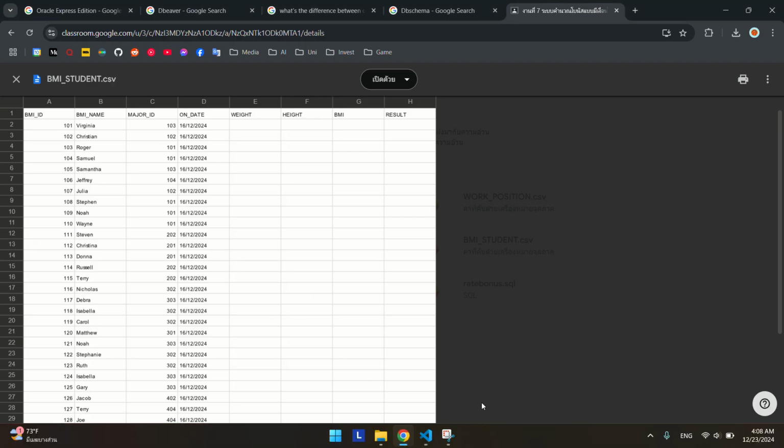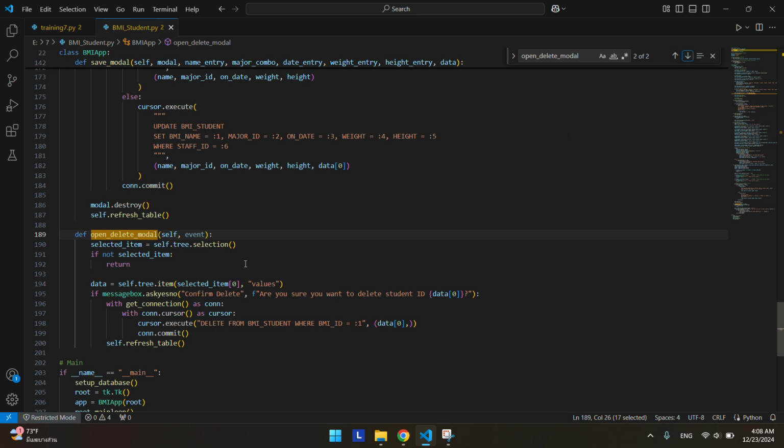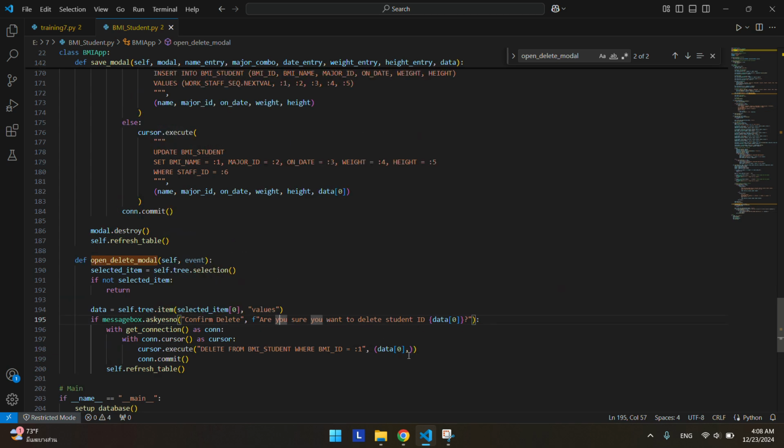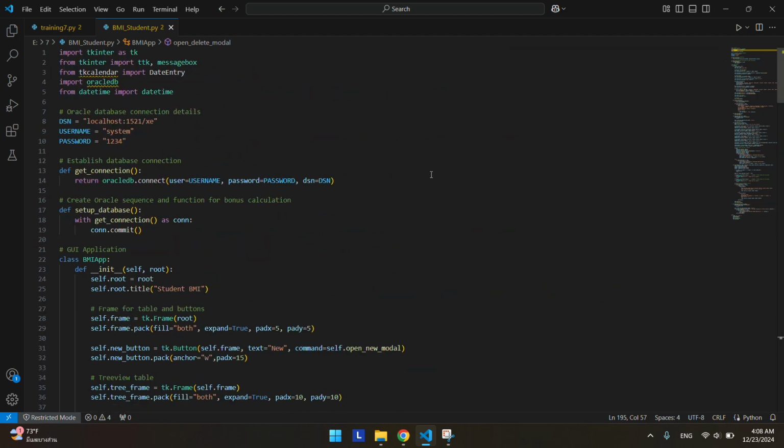When you click it, it's going to open a window that shows a message asking whether you are sure you want to delete this. You press yes. Then it's going to delete it from the database. But I can show you the final result when I compile it, because something doesn't work properly, like this Oracle DB.